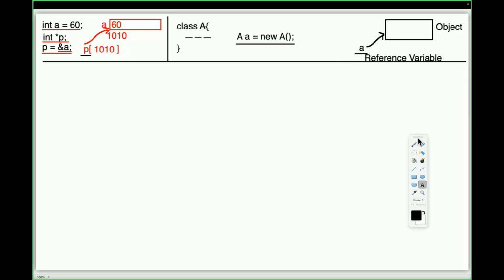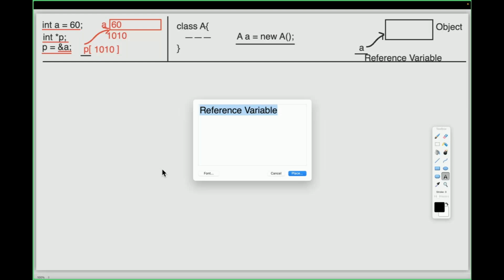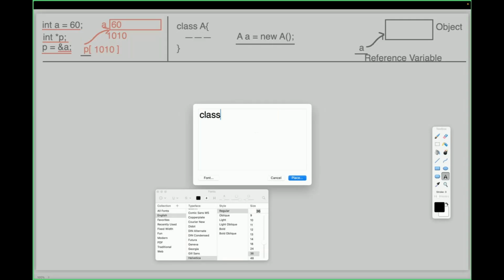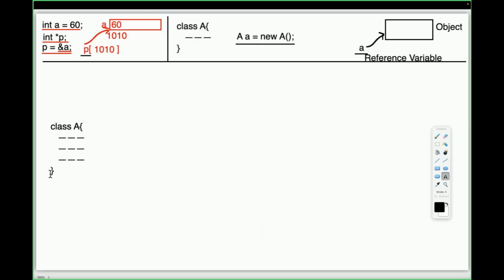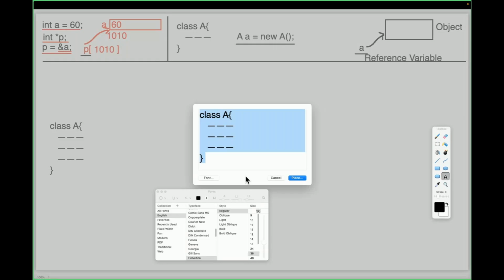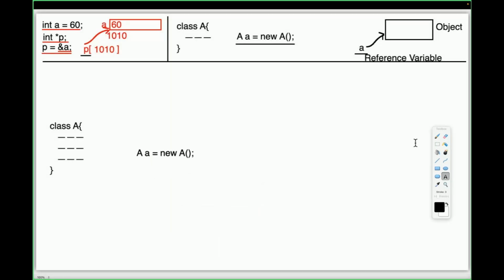All of you know, I want to take class A. Again, what data is available inside this class A doesn't matter for me; it is not required in this context. Data here means variables and methods only. This is my code. Now I'm going to create an object for A: A a = new A. This is the object creation process.